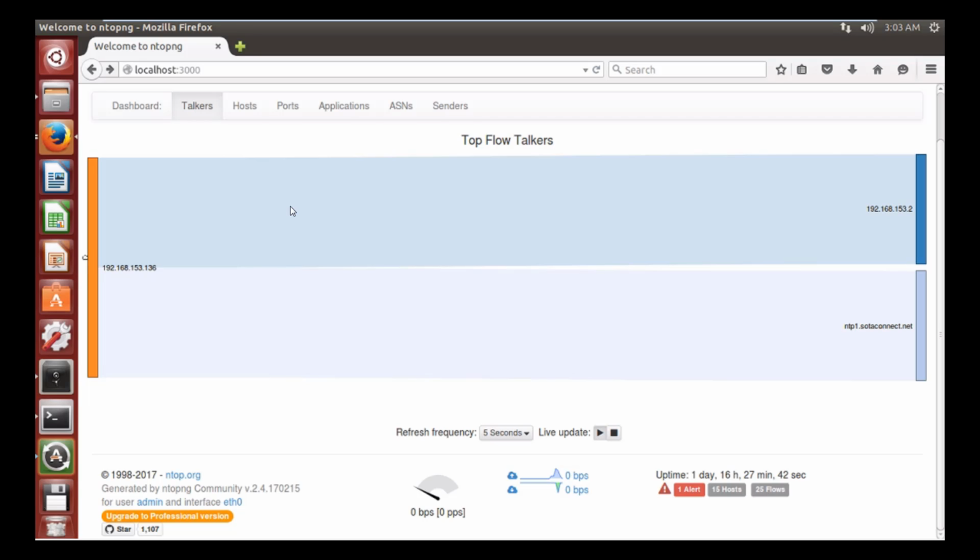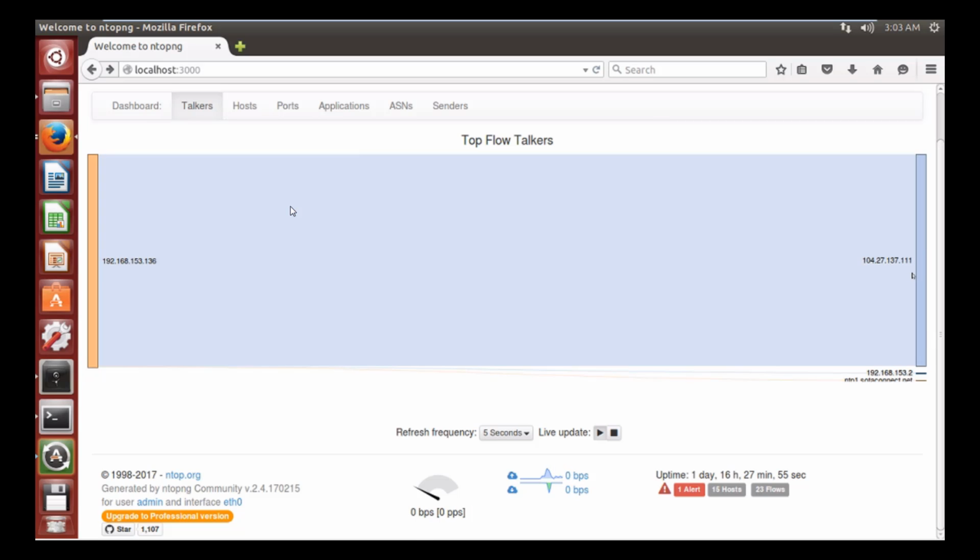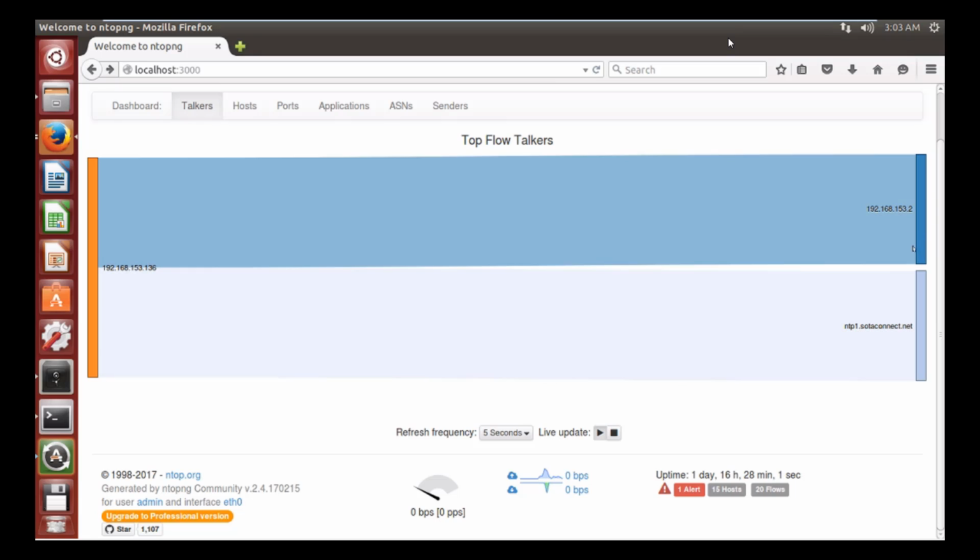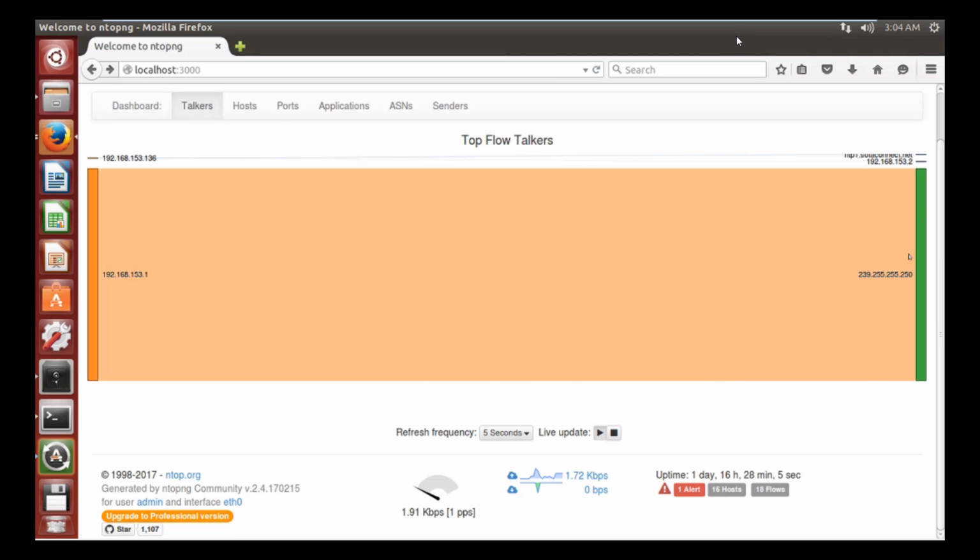The vertical bar here represents a host. This host is the one which is speaking to other hosts. Our current IP address here is 192.168.153.136, which is talking to two other hosts. Right now, since it's dynamically being updated, it's talking to 104. Okay, it's updated again. 192.168.153.2.